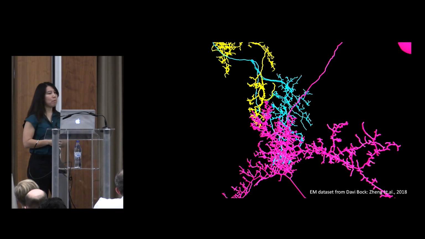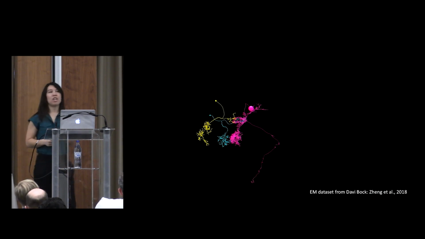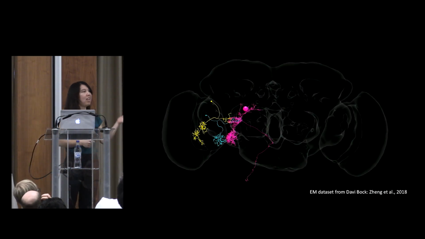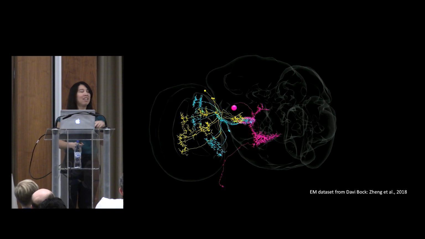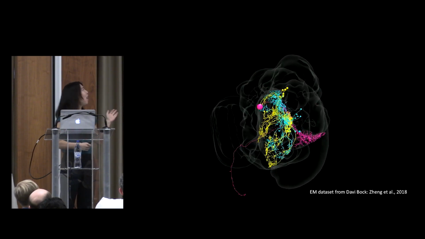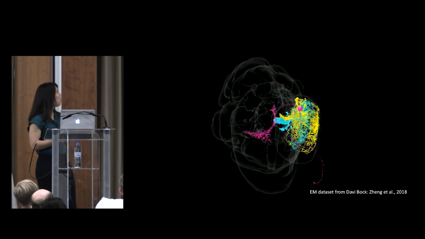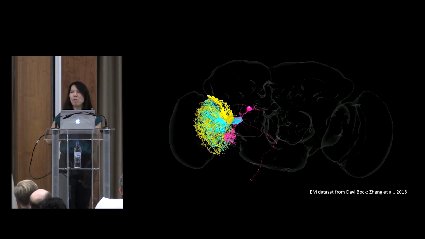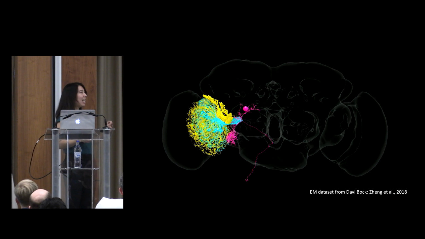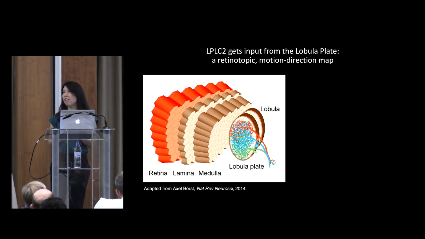And so from this, what we learned is that, in fact, there are visual projection neurons. Remember that first bottleneck I showed you, that synapse directly on the giant fiber descending neuron. In fact, there's two kinds, in this case the yellow kind and the blue kind. These are populations of retinotopically distributed neurons, and they both seem to synapse right onto the giant fiber lateral dendrite. And one of them in particular had a very compelling morphology that I want to tell you a little bit more about. Before I do that, I have to give you a quick intro to a little bit of the fly visual system.